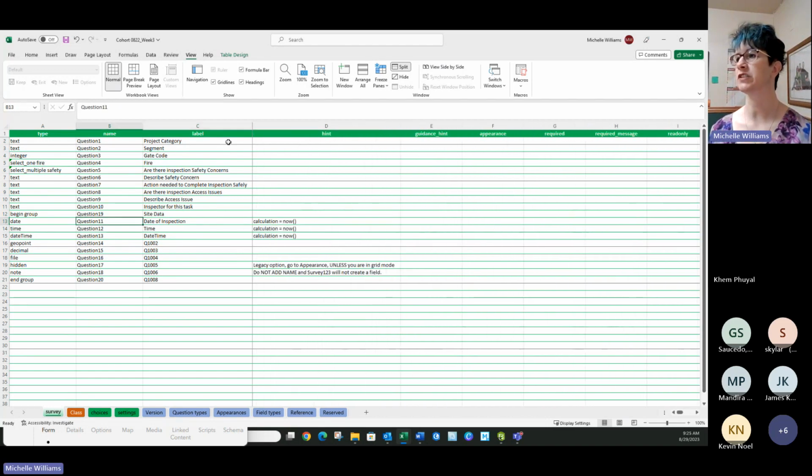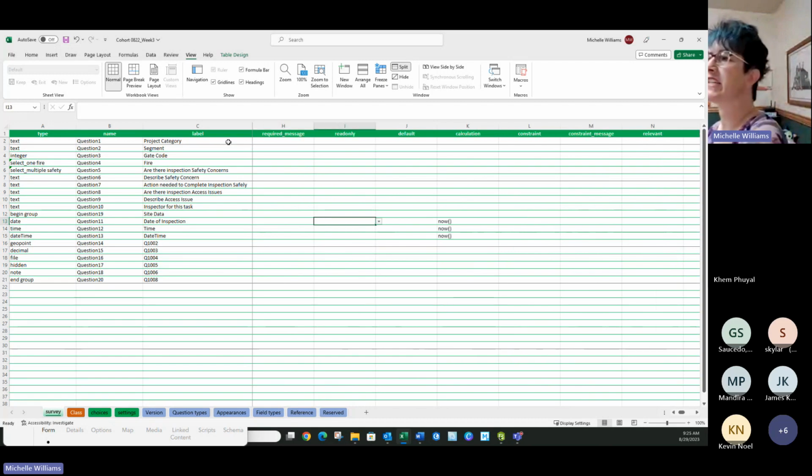So we wanted to come over to read only. Let's see where that is. Looking at the top. Oh, I didn't think it was that far out. Let's see here. Oh, there it is. Read only. And you'll see that there's a down arrow. Click the down arrow and hit yes, at least for the first one, so you know how to spell that, because it's not capitalized.